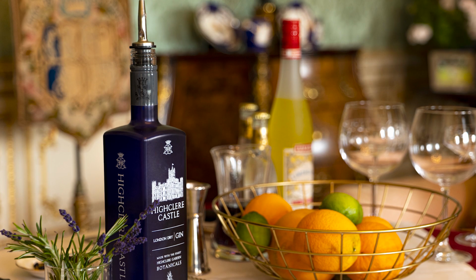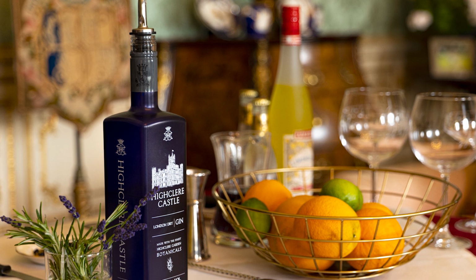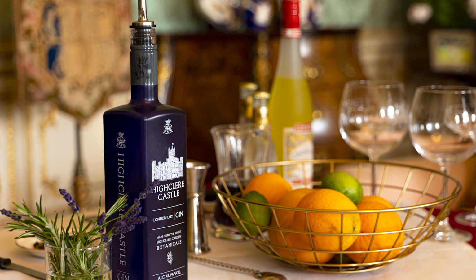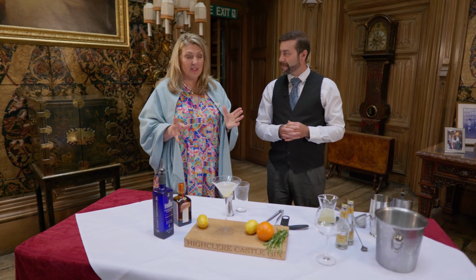And then, of course, there are a lot of different variations on the White Lady. I love the Lavender Lady. Lavender Lady, which is great. So pretty. So it's just adding a bit of lavender syrup to the lemon. So it's a great drink, and every evening starts best with a cocktail.